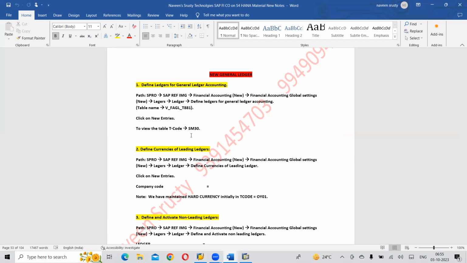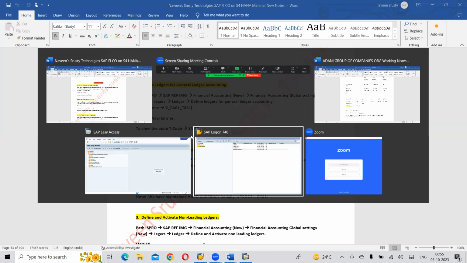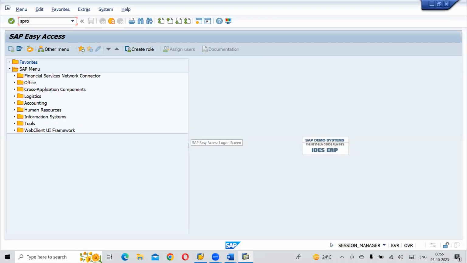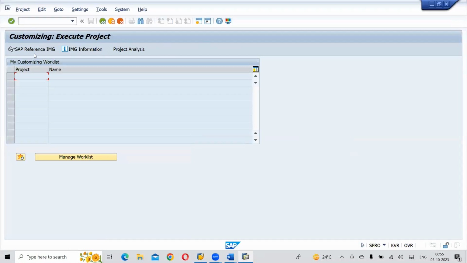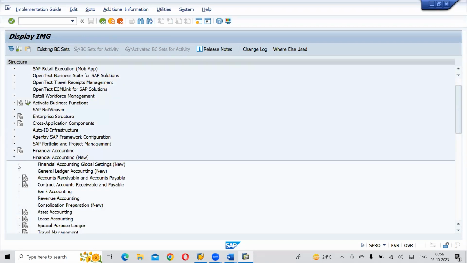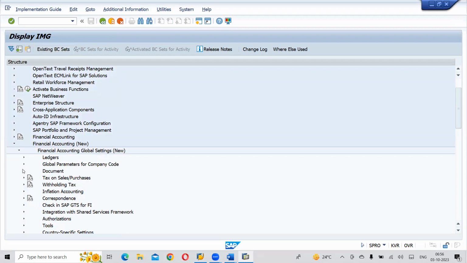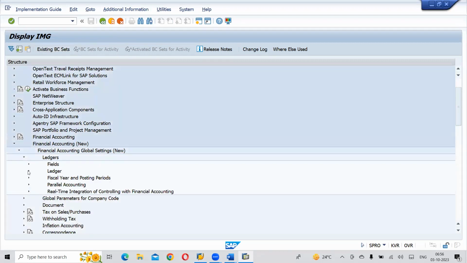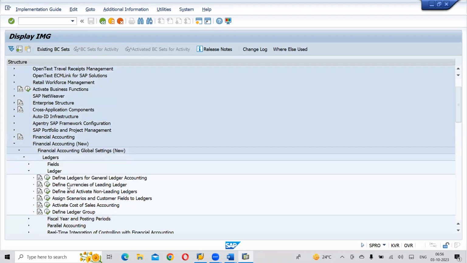Okay. So write down the path once again. SPRO, SAP Reference IMG, Financial Accounting (New), Financial Accounting Global Settings (New), Ledgers, Ledger, Define Currencies of Leading Ledger.